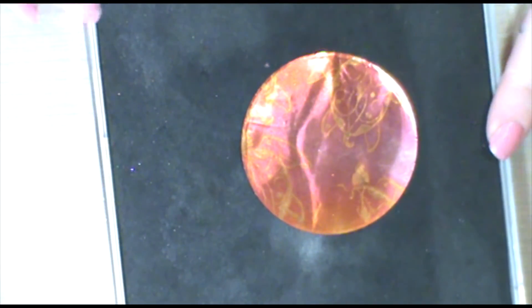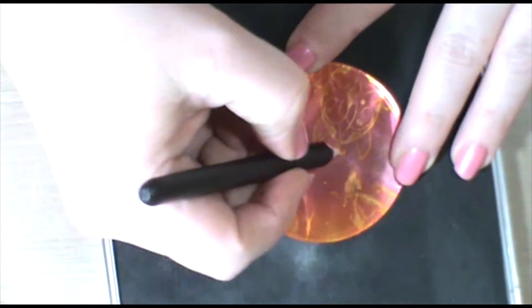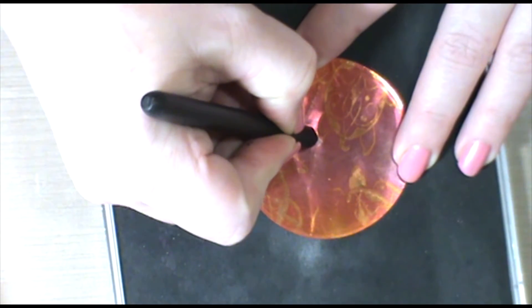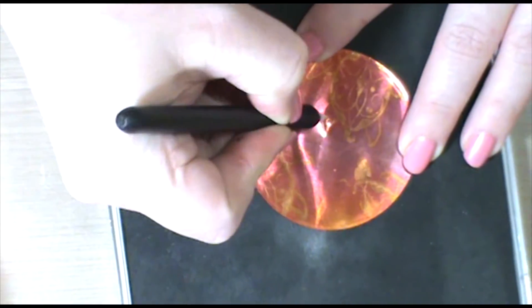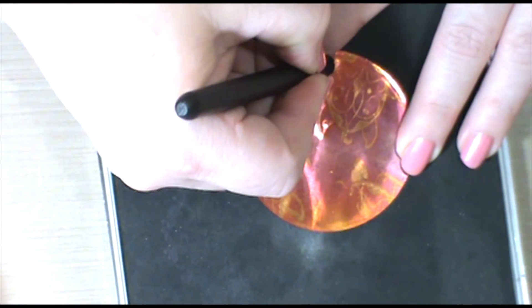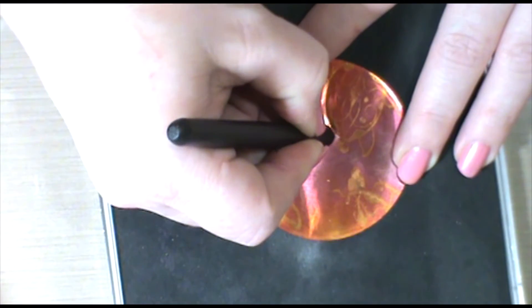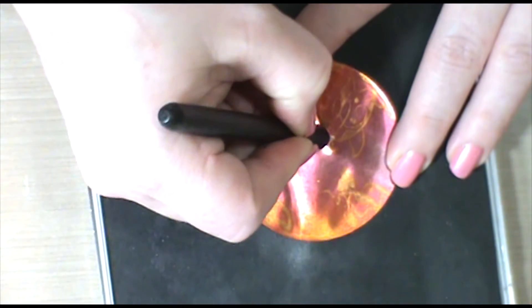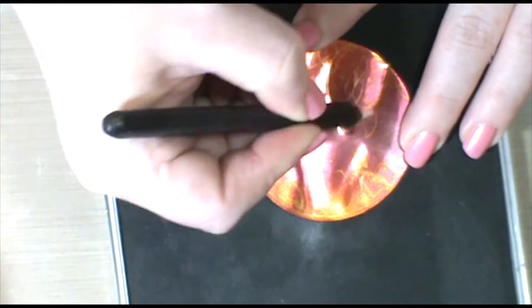Once you've heat patinaed your image, if you'd like to make it pop even more, you can dry emboss it with a Teflon tip tool like this one used for embossing metal. You just need to put a piece of foam or a mouse pad beneath your metal while you're following along the lines, and then you just trace the lines that you've stamped. Because of the lights and my difficulty in seeing at distances, I can't really see what I'm doing, so I'm going to finish it off camera.